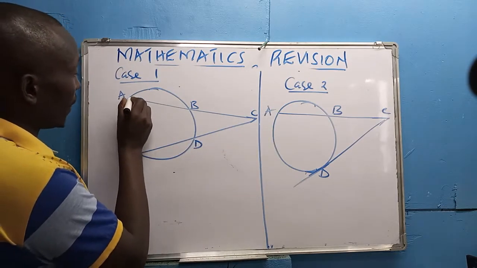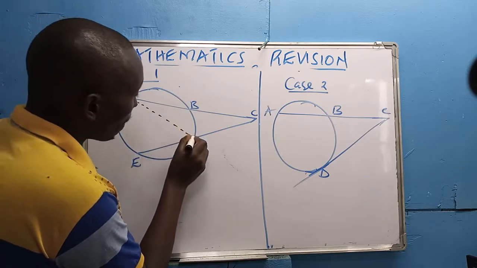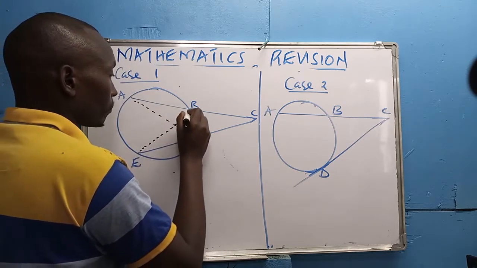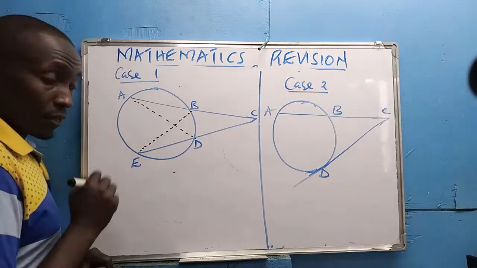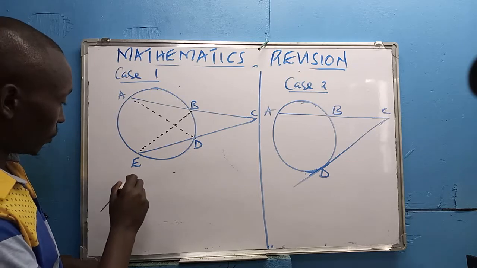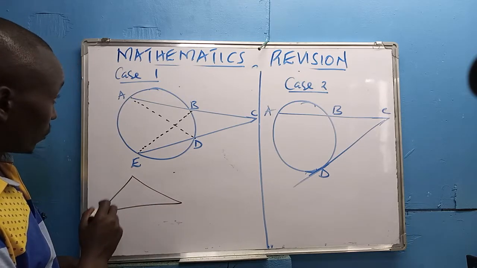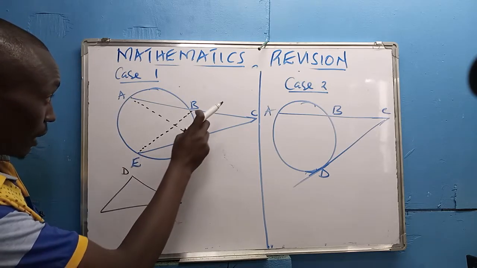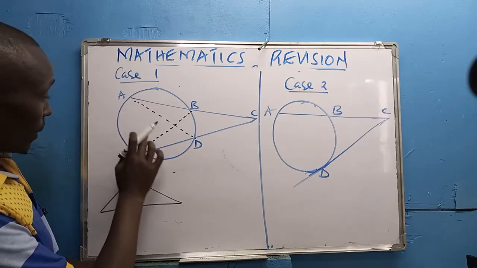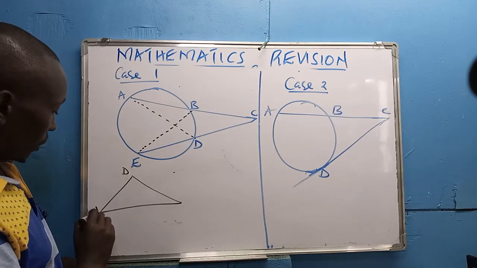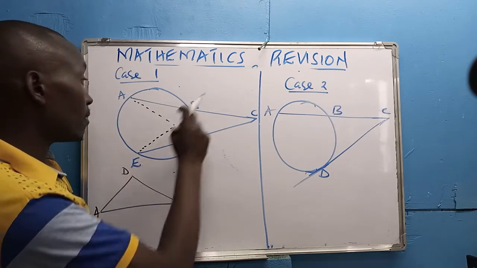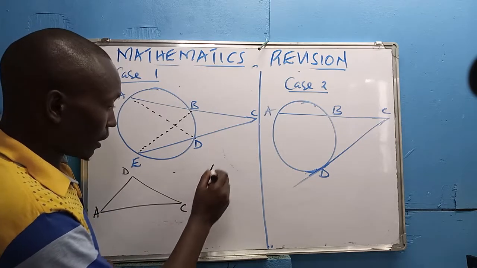Now, if I have that chord and I have another chord starting from here, I can relate something here. I have two triangles here. I have a triangle that looks like this. Allow me to extract this. This is point D. I'm talking about this triangle ADC, but I've overturned it. So with that, this point D, this point A, this point C. And I also have another triangle EDC. I can draw it here again.